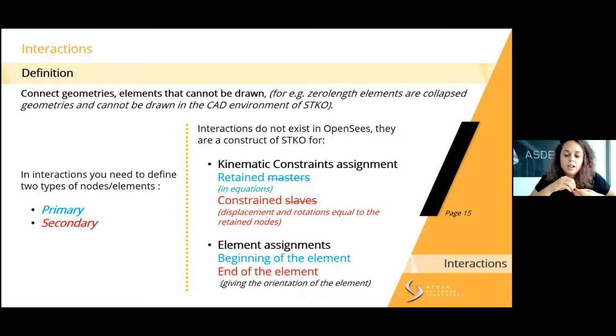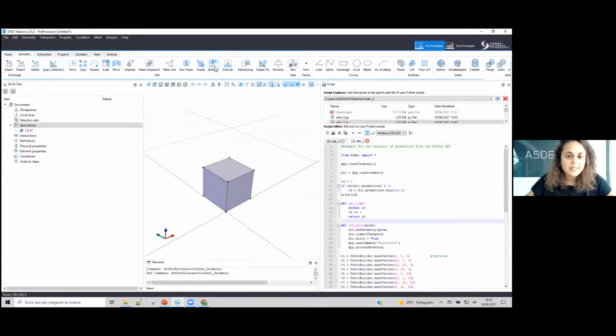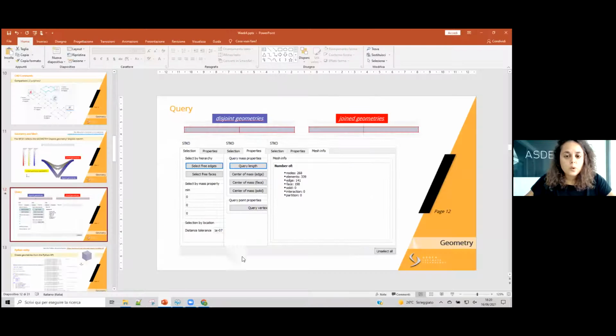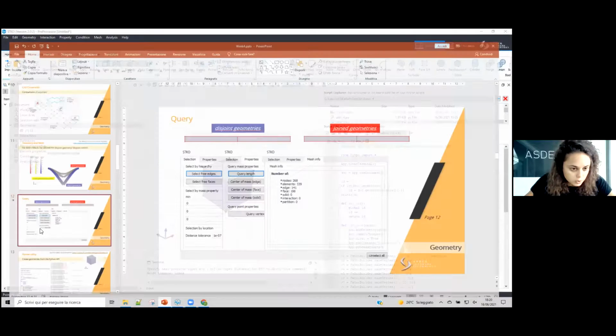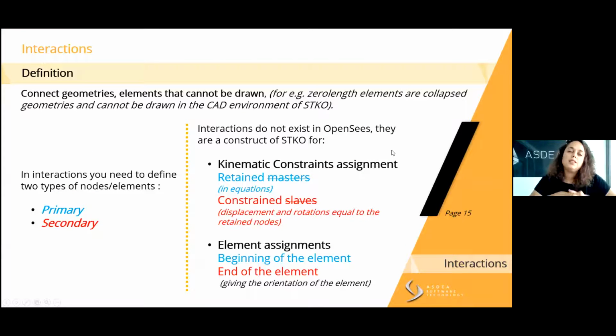Like if you go here and you try to draw a line by clicking in the same spot, it will not do anything because of course, it's not possible to draw collapsed geometries in STKO. So what we did was insert this concept of interactions.